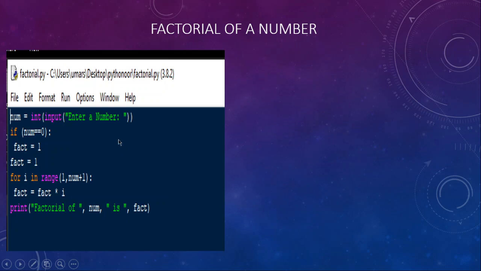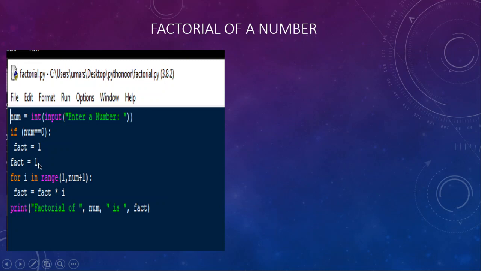Actually, since this is the first program, I'll tell you the general things about a Python program. You can see that the Python program has no end of statement symbol like a semicolon. And then the loop ends with the colon. Here you can see the if statement ends with a colon, and then the next statement has some indentation. So the statements that follow with indentation next to the if or any for loop form the block of that particular if or for statement.